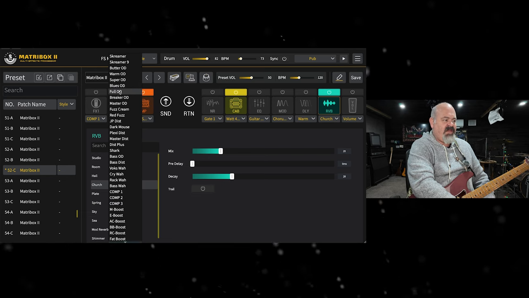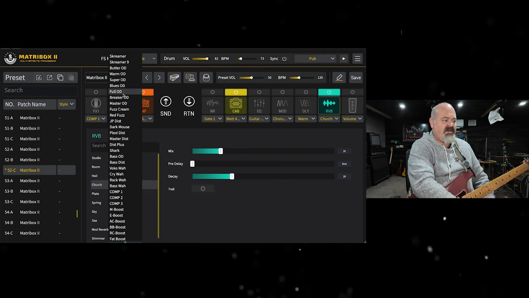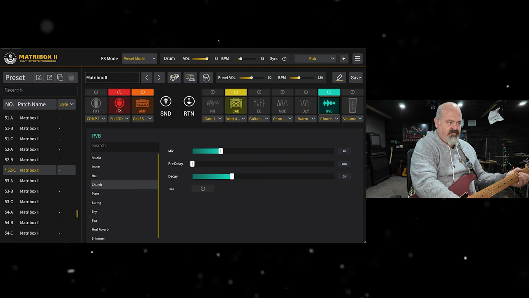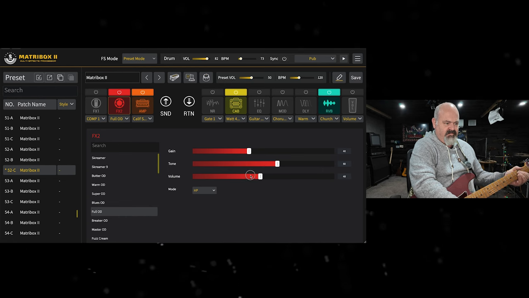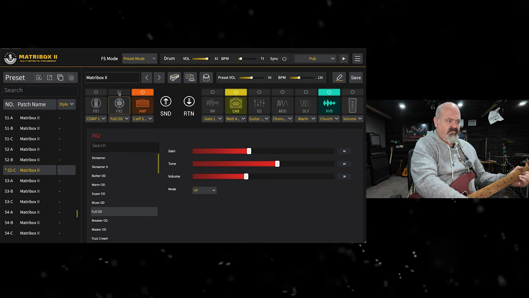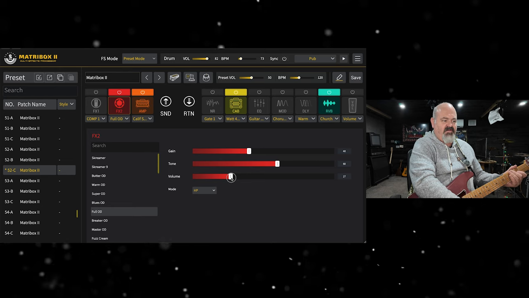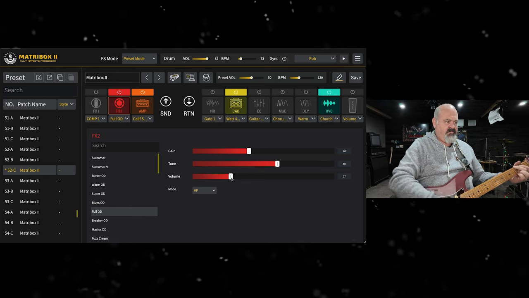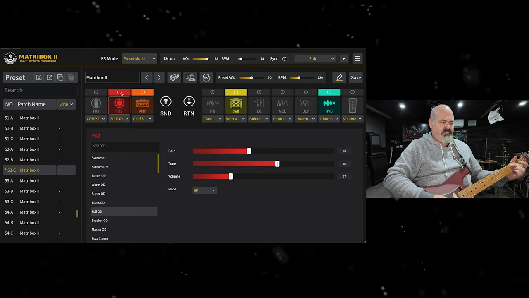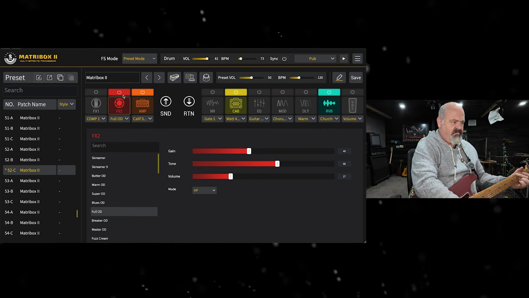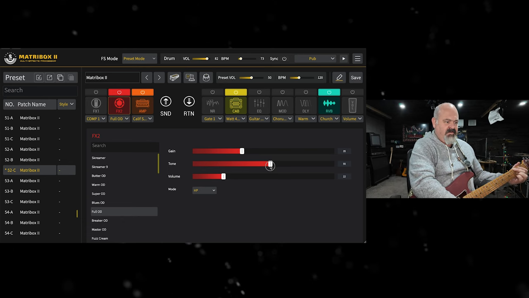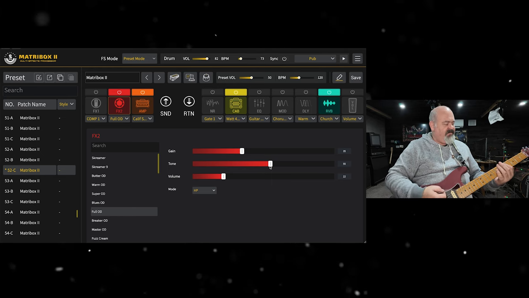All right, let's have a look here. Instead of picking just a Tube Screamer or something like that, how about I pick this Full OD, which I'm assuming will be the Fulltone. A fair bit of a volume jump, isn't it? I'm going to bring the volume down a little bit more. Yeah, that's pretty cool. I'm just going to bring the volume still down a little bit more. Just bring my gain and my treble down a little bit.